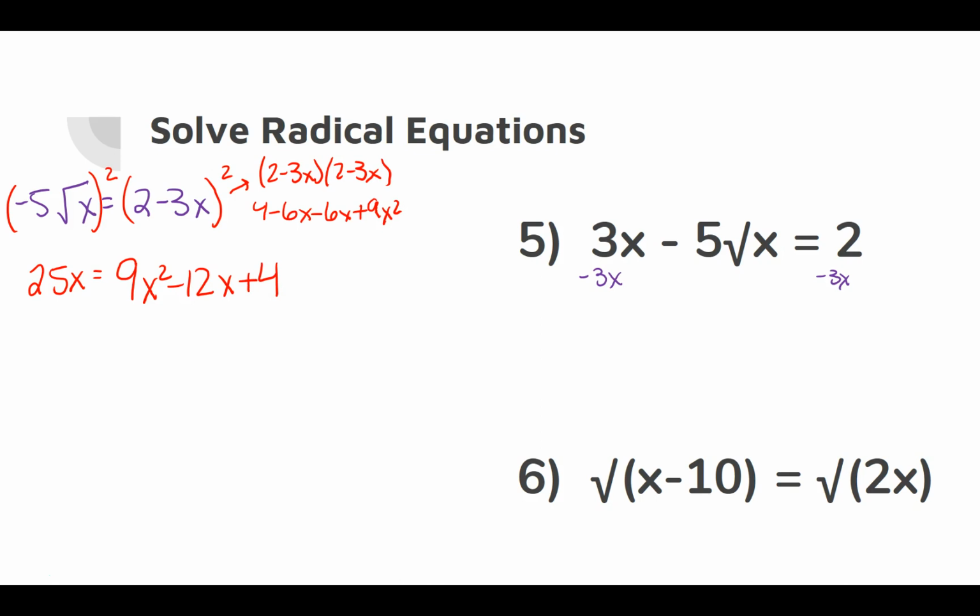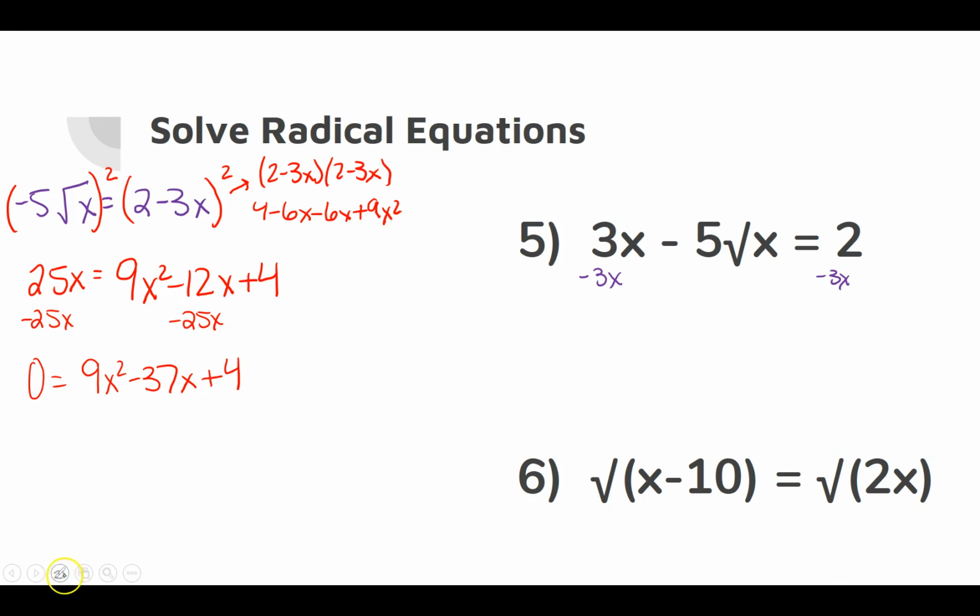Okay, so I've put another X in there. Now there's 3 of them. But that X squared should be ringing bells in your head. Bells should be ringing. What'd you say? We got a factor. Yeah. So let's subtract 25X over so we can be with his friends. So that becomes what? 9X squared minus 37X plus 4.